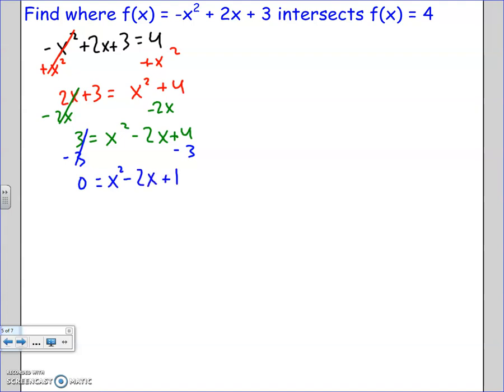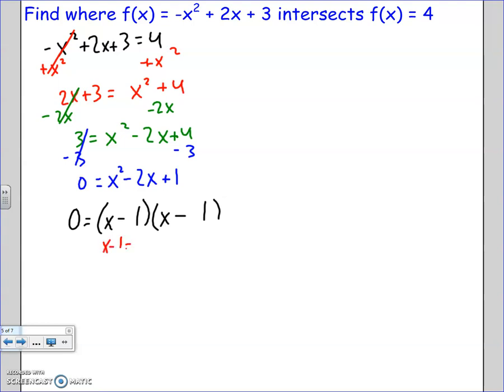From here I have two options. I can factor or quad formula. I'll factor first because that's fastest. 3 terms. There's no GCF. I can do guess and check. There's only one guess for the first one, x and x. There's only one guess for 1, 1 and 1. Can 1 and 1 make 2? Yes. I need a negative 1 and another negative 1. That makes a negative 2. Multiplies to a positive 1.